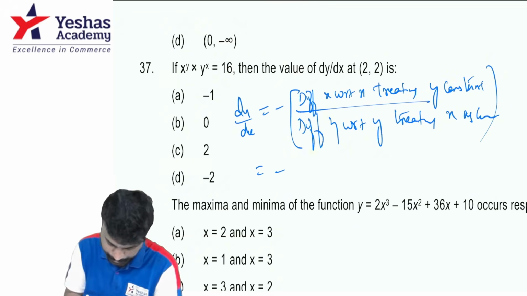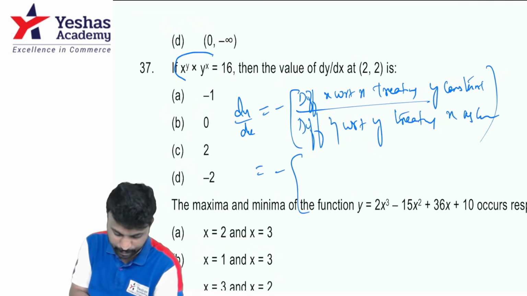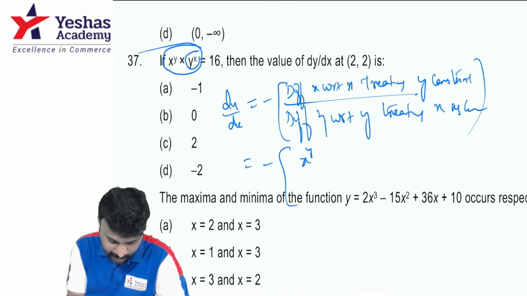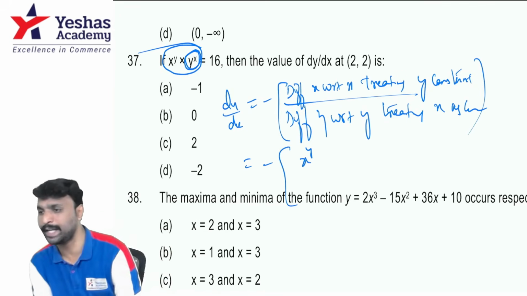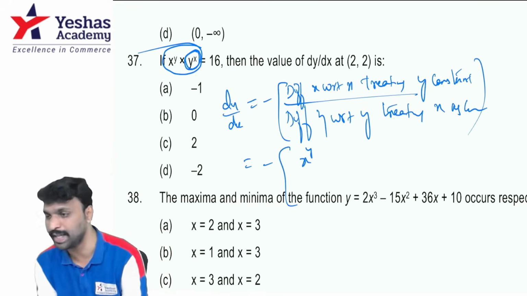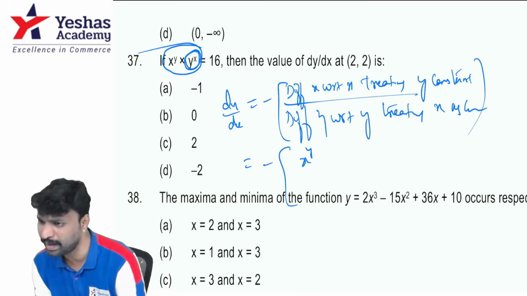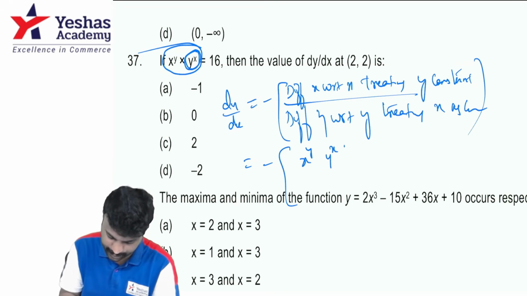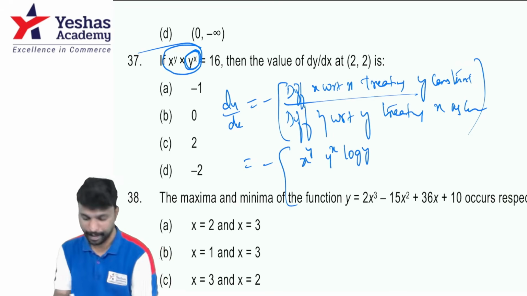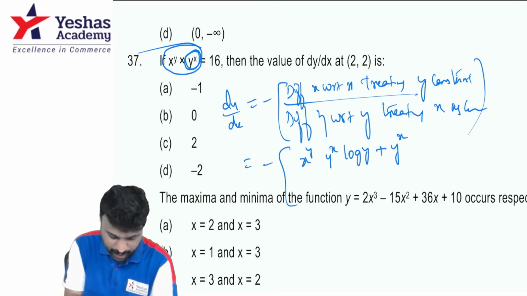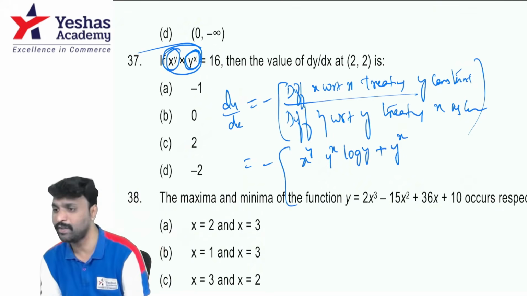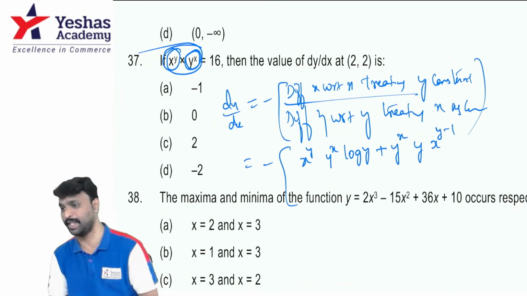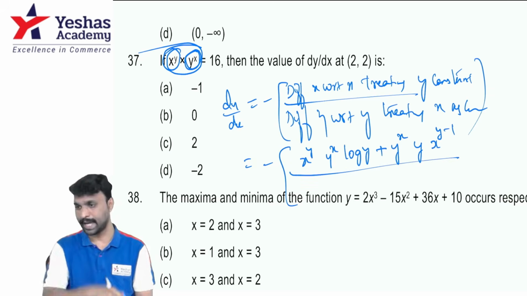Now let us do this. Minus outside. I have to apply which rule here? Product rule. So x power y comes out. Now derivative of y power x. Guys, for numerator, y is constant and the power is what? X is variable. So constant power variable is a power x. So y power x into log y. Have you understood? Plus, now y power x comes out, derivative of x power y. So derivative of x power y means y into x power y minus 1, because y is constant for the numerator. Denominator, exactly ulta I have to do.